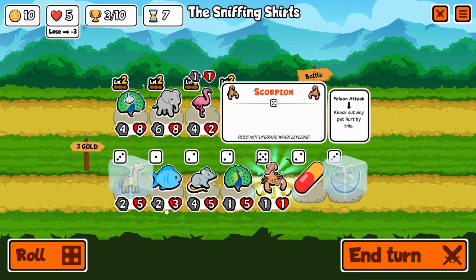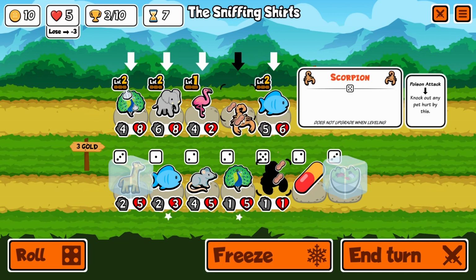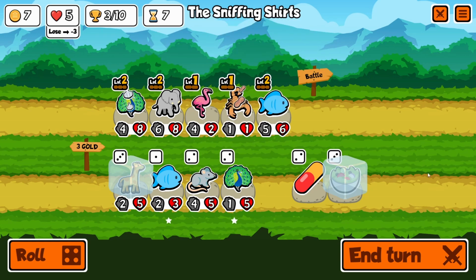Everybody gets +1. The scorpion is interesting. I might go with the scorpion just for right now. So what the scorpion is going to do is anything that it hurts, it's going to kill. So I think basically, obviously, it only has a 1/1. So it's not the strongest thing in the world, but it's just going to instant kill whatever it goes up against, which is pretty crazy, to be honest.